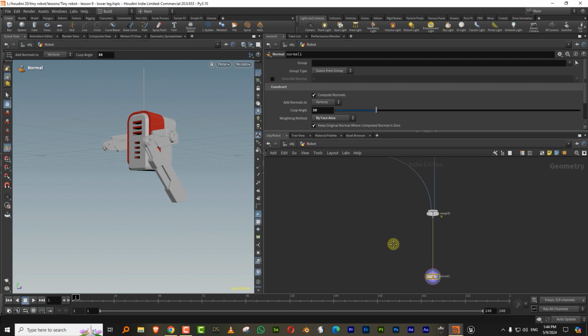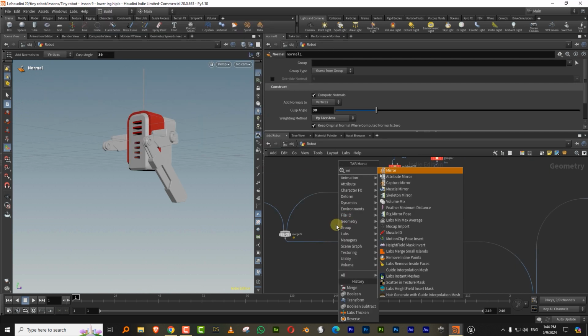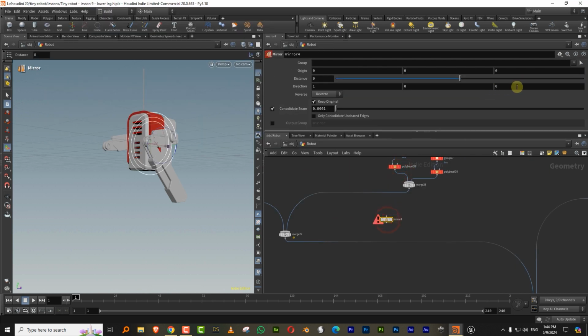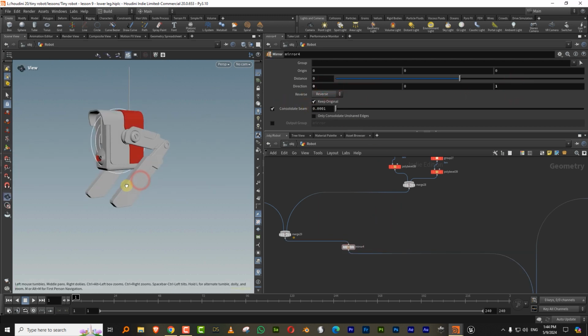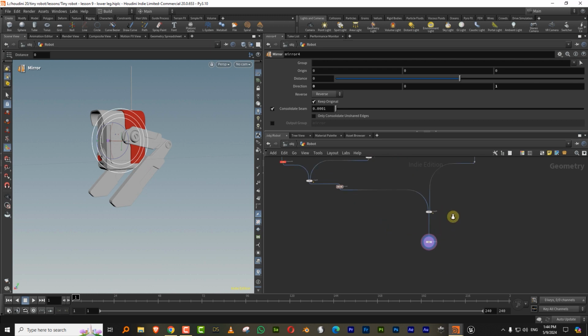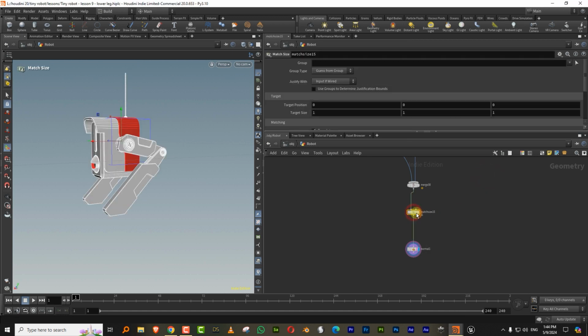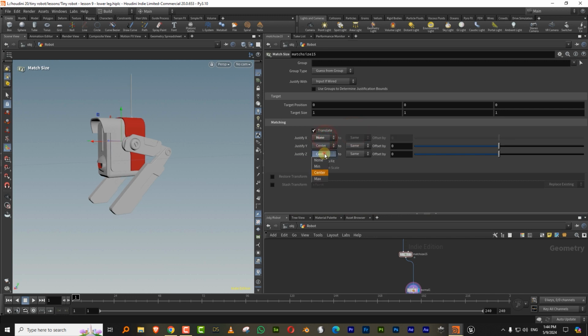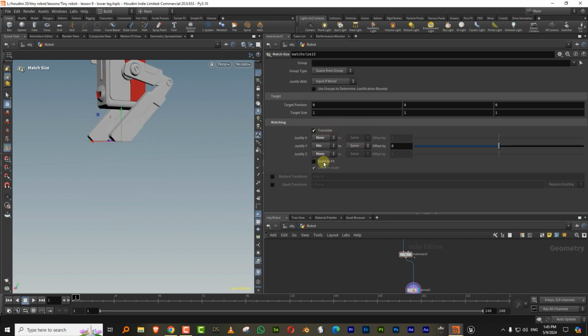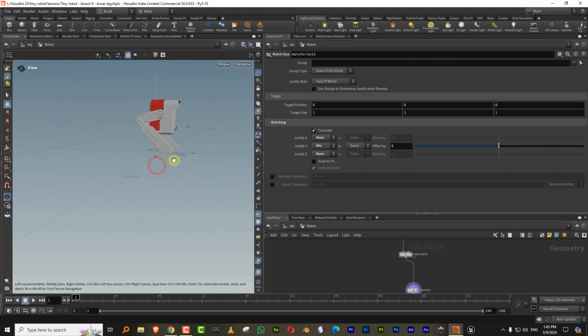And we'll just have to mirror this as well. So mirror will be 1 in the y-axis. And what you can do, which is actually quite nice, is I can just take the match size and we can push it above ground. So just come in here, set these to none and set the justify y to minimum, and there you go. So you have the whole thing on the ground.